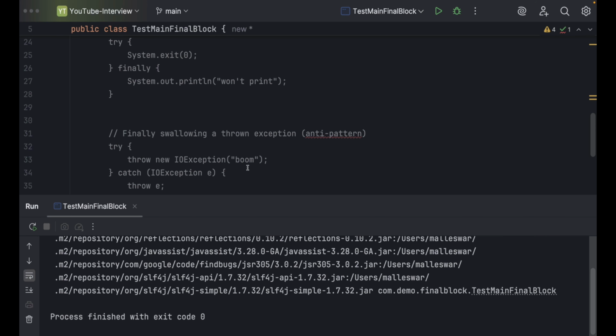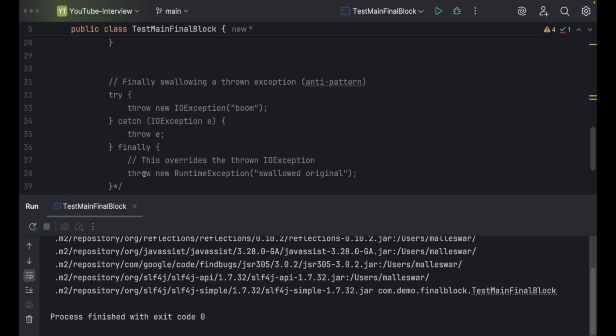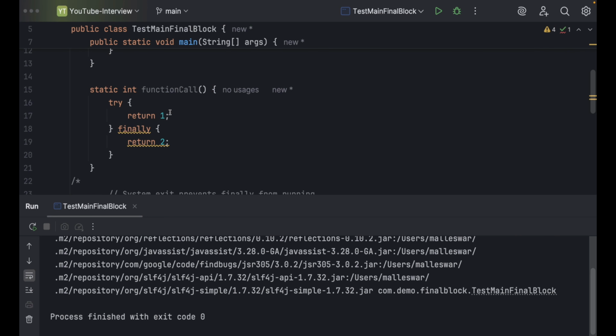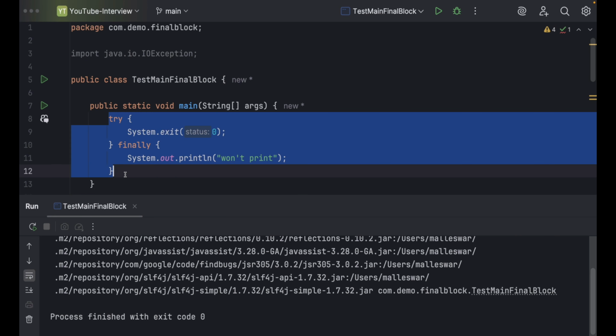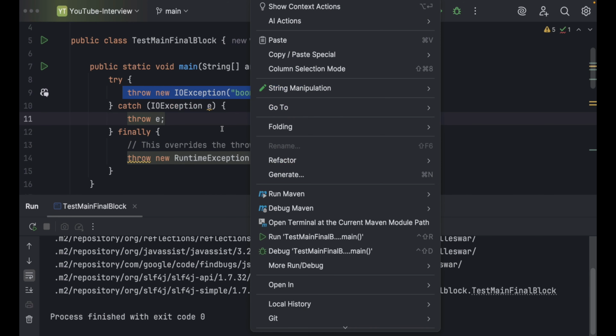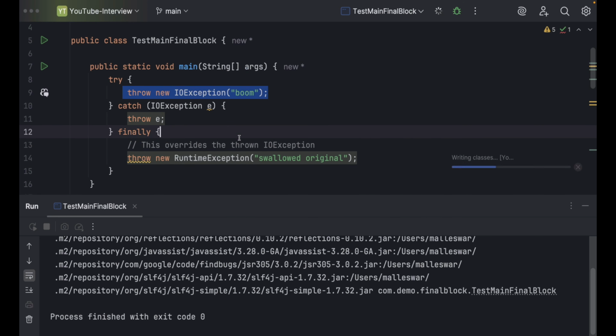One more example I plan to explain here. Here the finally block is there. Will this finally block be executed? Yeah, here when I run this one, it throws a new IOException, and this IOException should be caught here. It will be done here. Okay, if it throws an exception, will the finally block execute or not?